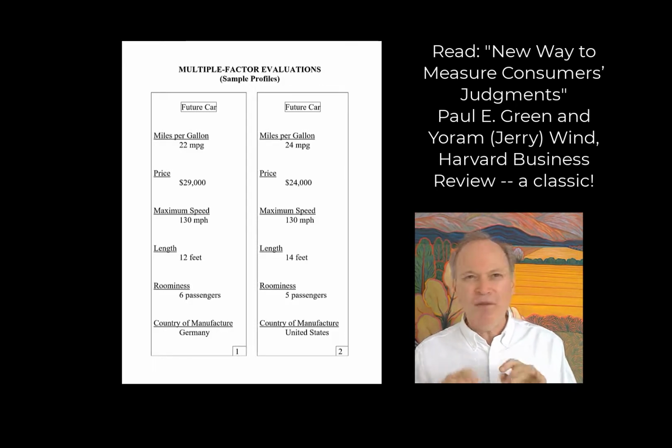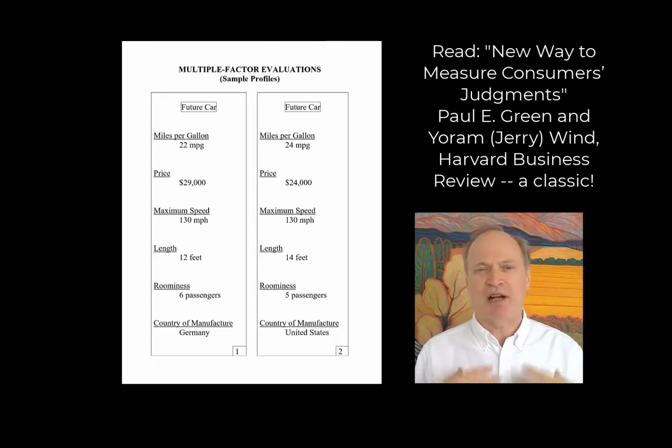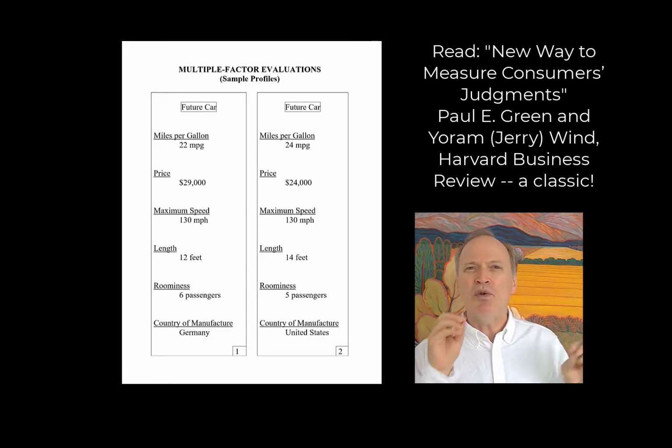I type in all of the attributes and all the levels into a computer program. Again, software now exists that does this automatically. Imagine that then generates every possible product combination on its hard disk. Just imagine that happening. Then it does something. Now, using what we call experimental design, and there's many ways to do this, there's fractional factorial design or Latin square design. There's all these different methodologies whereby you do not randomly sample profiles. You don't do that. You choose very particular profiles that allow you to extrapolate to the other profiles.